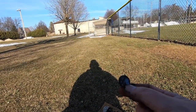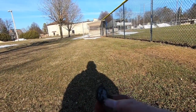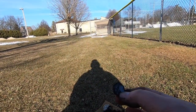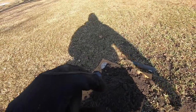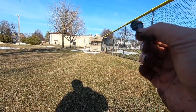Well, that was at least a three-coin spill. I think that's it. 1973. You know, again, pretty cool that a coin that old is here. So I'm definitely going to hit this park again. This is in my hometown, not far away from me here. That was a good 6 inches down, this particular find right here. Love the patina on that penny as well.